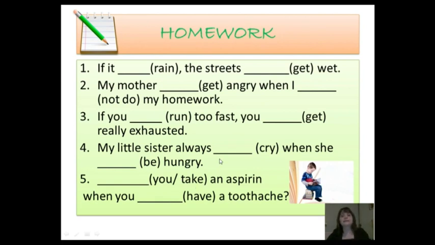So during the next lesson, we are going to check this homework. U toku sljedeće lekcije mi ćemo provjeriti ovaj domaći zadatak zajedno, da vidimo kako ste ga uradili, da li ste imali nekakvih poteškoća, a šta je važno ovdje, deco, da zapamtite, a to je da glagole koji su u zagradi treba da stavite u simple present tense, što znači da treba da razmišljate da li na glagol da stavimo nastavak s ili ne i da povedemo računa ako imamo odričan ili upitan oblik.